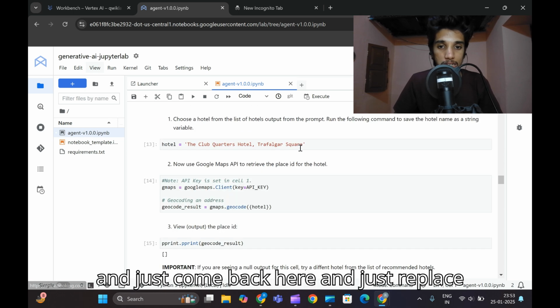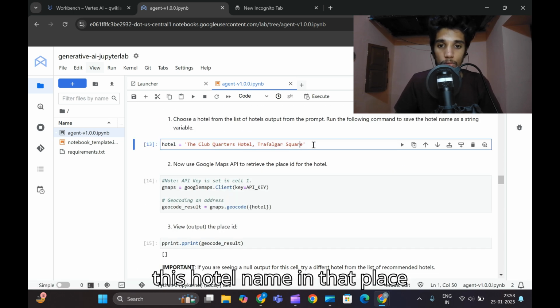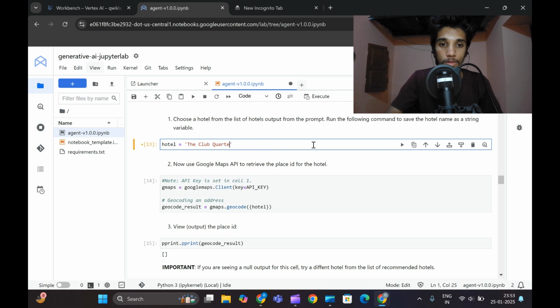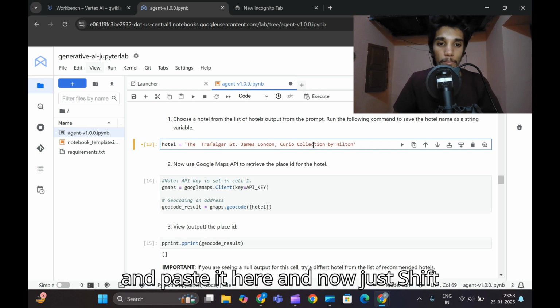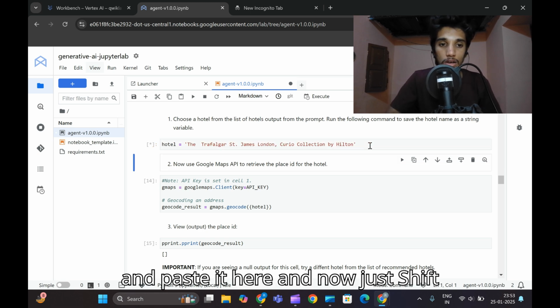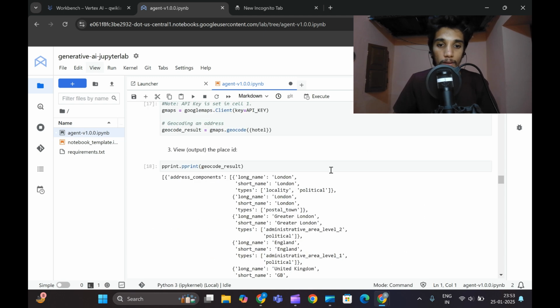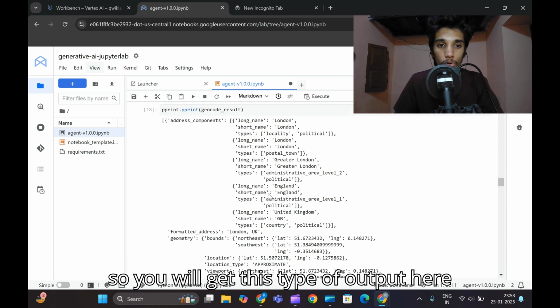Come back here, replace the hotel name in that place and paste it here. Now shift enter, shift enter, shift enter until you get this type of output.